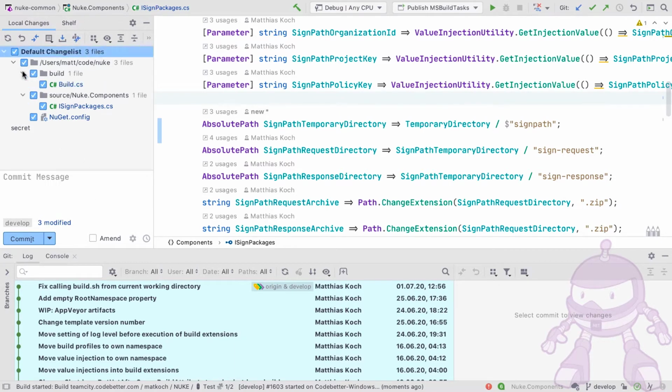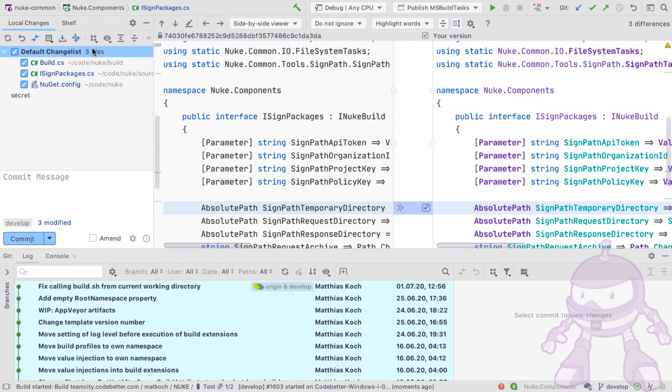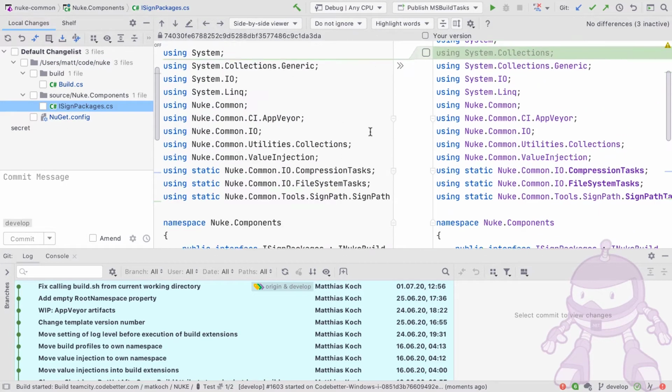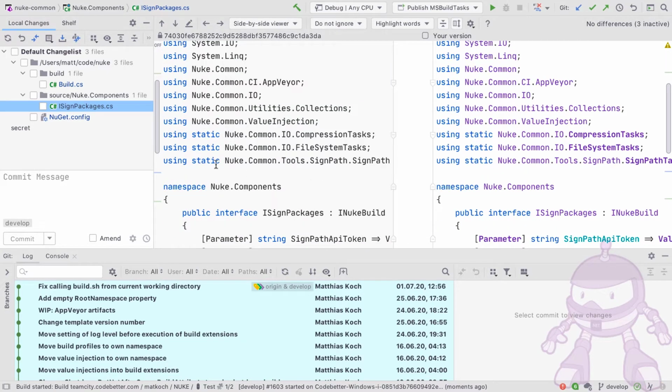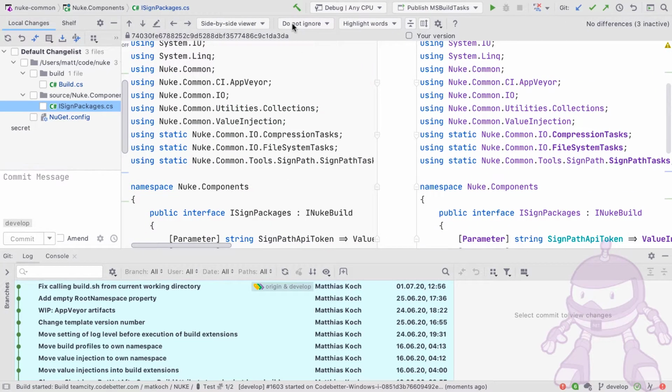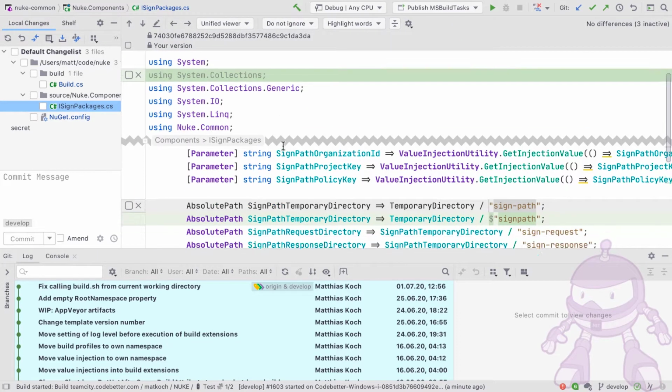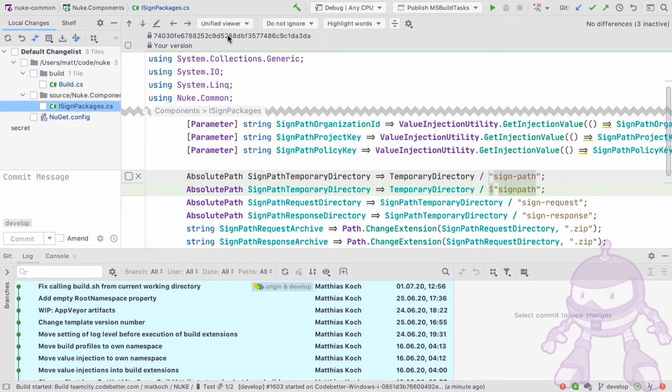Now, I'm a big fan of organizing changes grouped by directory, but we can also disable that if you like. In any case, I can use the checkboxes to either include those changes in a commit or not. If I go to the change that I just want to commit, like the signed packages here, then we can see the diff view in the middle of the editor, or basically where the documents usually go. I'm a big fan of the side-by-side view, but we can also use the unified viewer, which will show the document in a unified view.